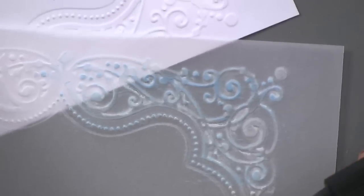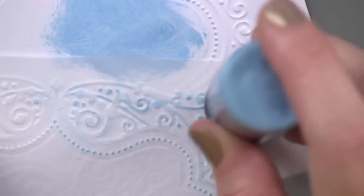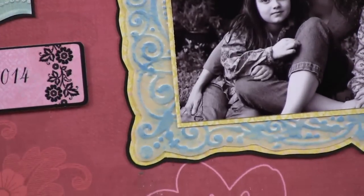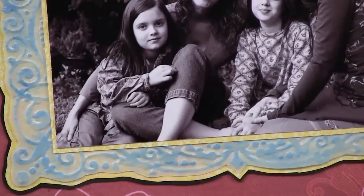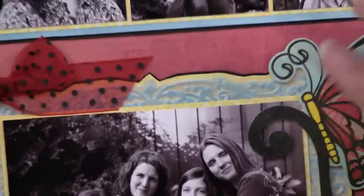There. Now it's going to look more dramatic, when you get it. There you go. So you can really see that. And that's what's happened. Very simple. Then just let it dry. Isn't that pretty? And that's what's happened here is that she's, again, cut along the edge and added a die cut over in the corner.